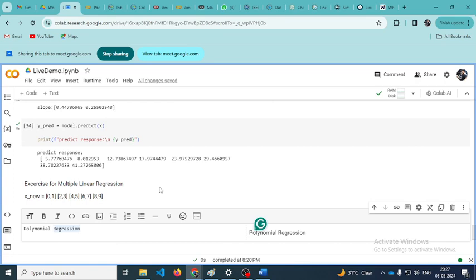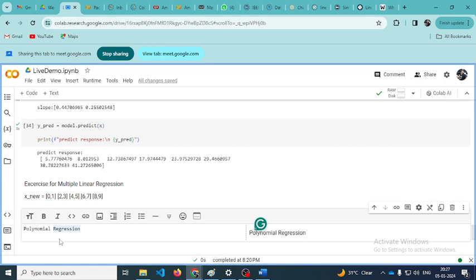Implementing this polynomial regression, again you will use the same packages, scikit-learn. It is more or less the same as linear regression. The extra step you are going to add here is, polynomial means it is a kind of non-linear.